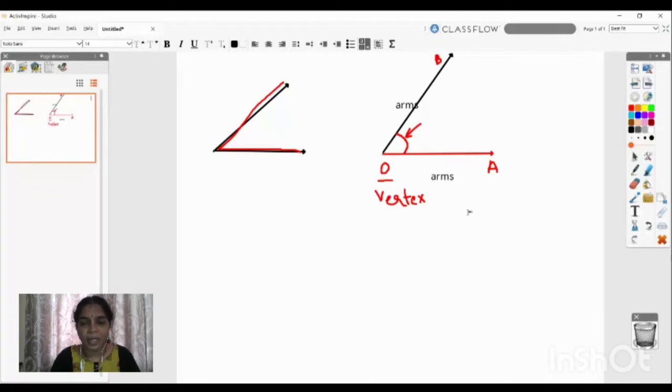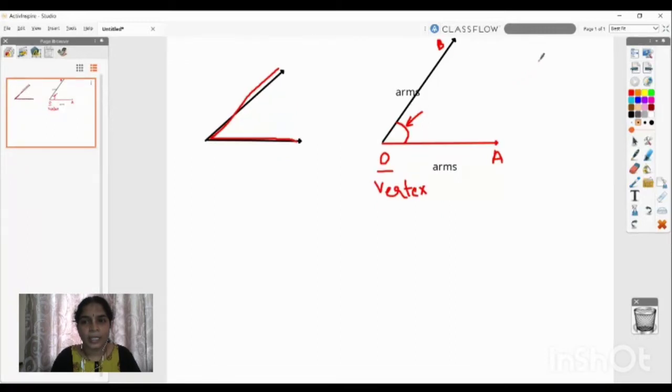Now, how do we name an angle? There's one more misunderstanding that children have, which is how to name an angle. We can name this angle simply as angle O, or you can also write it as angle O, like this. Or what is one more way to do? One more way is to use both the arms of the angle, OB and OA. So using the arms, I have to write BOA. If you notice, the vertex should come in the middle.